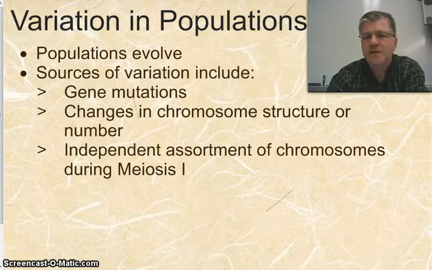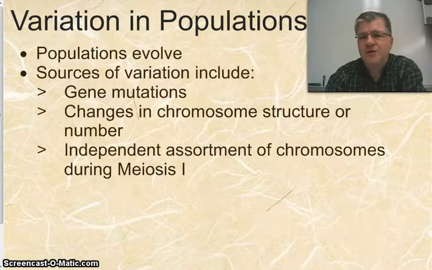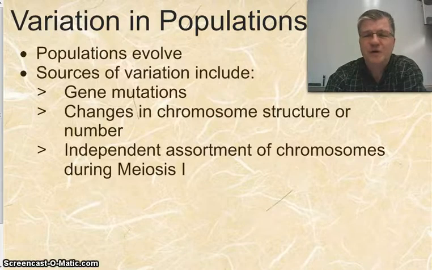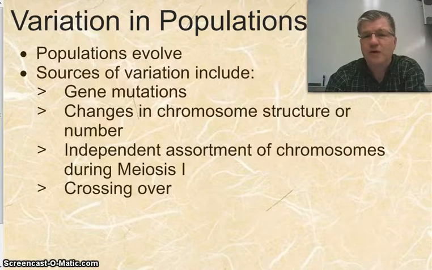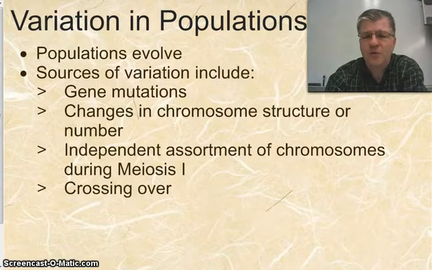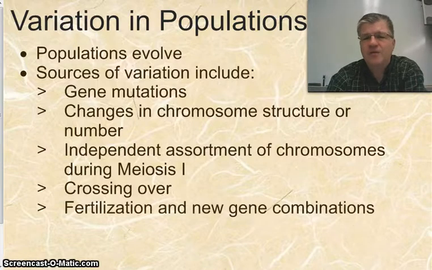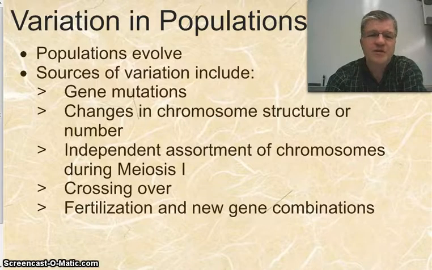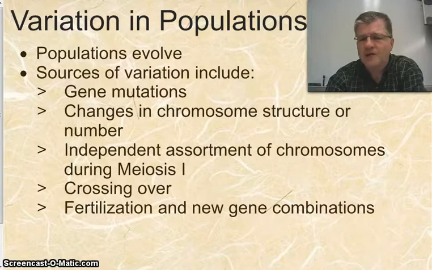During meiosis 1, as the paternal and maternal chromosomes are getting separated and sorted out, that's going to give you lots of variation, of course. Also during meiosis 1, there's crossing over between the non-sister chromatids within a homologous pair. That crossing over will give you even more variation. And of course, when you mix your gametes with someone else's gametes, that fertilization will give you a new set of gene combinations that's never existed before. All of these are rich sources of variation.